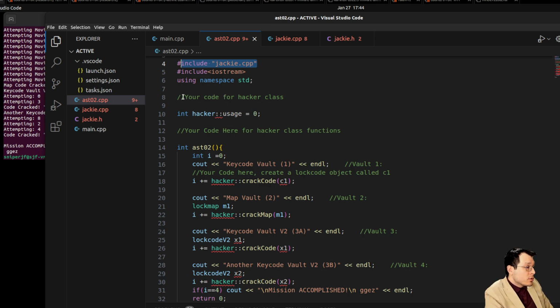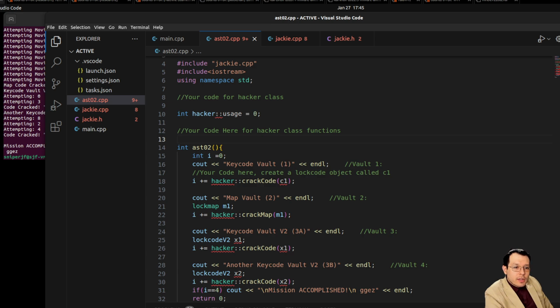And up here is the first spot that you really need to code: the declaration for the hacker class. Then beneath it, you're going to put your definitions. So you're doing one file for class declaration and definitions. The only time that you do inline class definitions within the class declaration is for the constructors. Everything else should be outside the class.